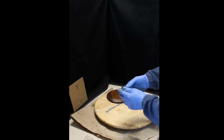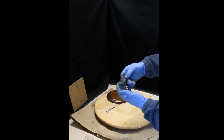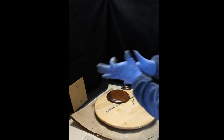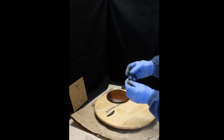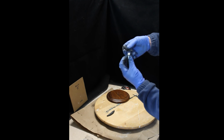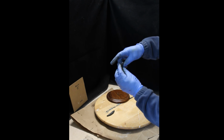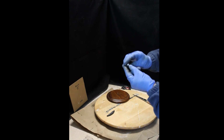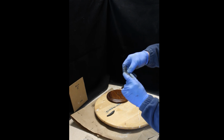So my studio is quite cold this morning. Very cold. So if I let this set like that, that's going to get as hard as a rock. So what I'm going to do, make like a worm there. Make 2 worms. The first one, this is the key here to keep this bolt from unspinning. We want to lock this inside so it doesn't spin when we tighten the nut. So I'm going to try to make a section of that literally like so.